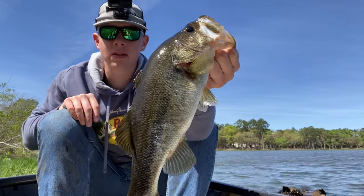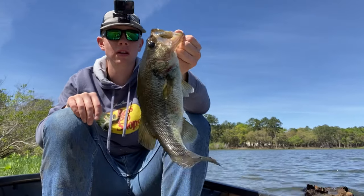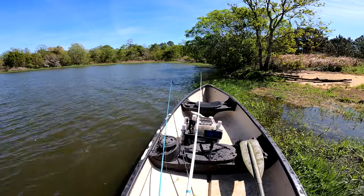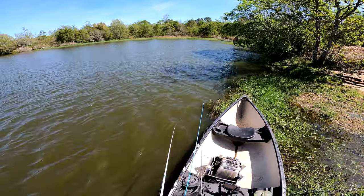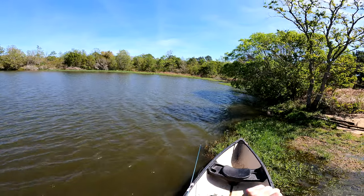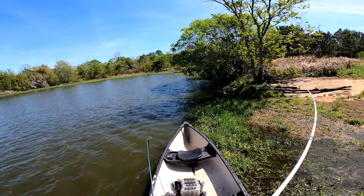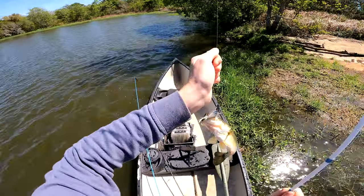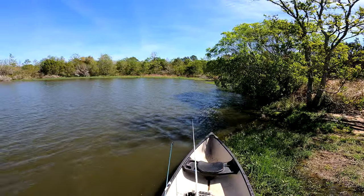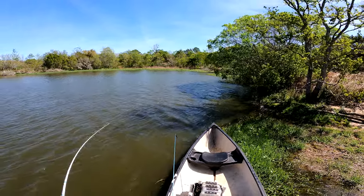Another decent fish, not a giant by any means but nice — probably about a two-pounder, two and a half, decent belly on her. Just trying to spot up, relay some eggs, get her back. That girl fought hard. Hold up — another hit right there! Same spot. Something else was behind it. That's not a real big fish but it's fighting hard. Five casts, two hits, two fish — let's see what number six will do.